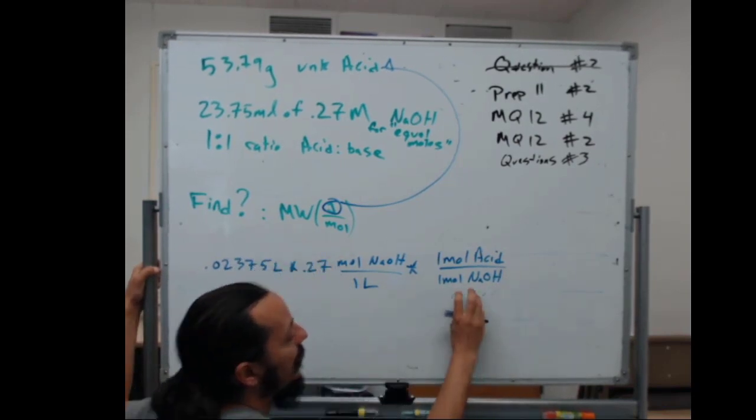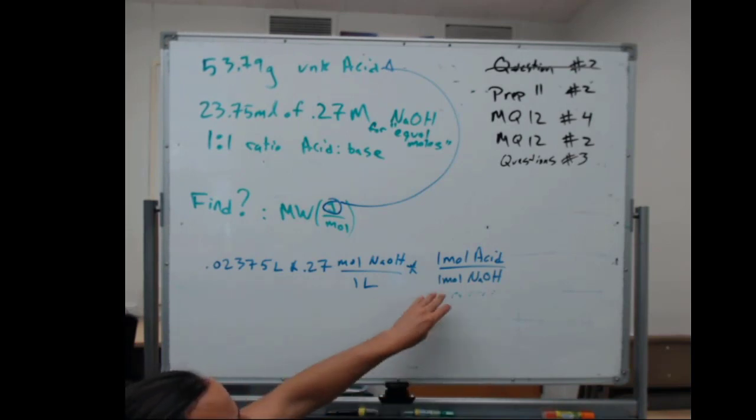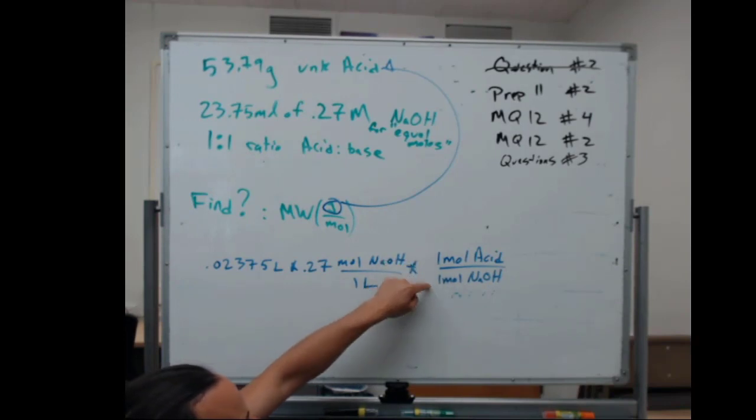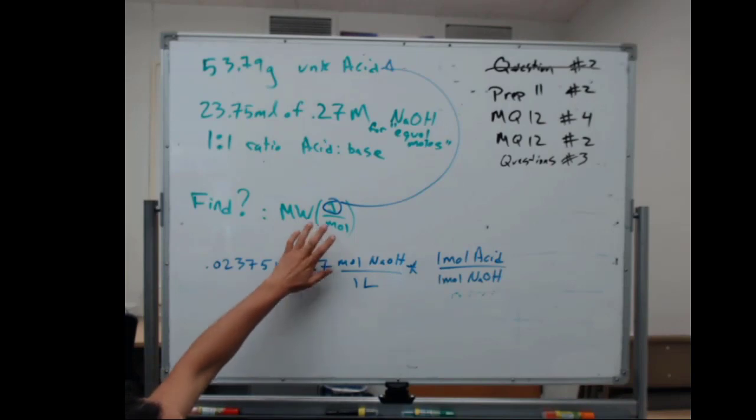This last piece here is mathematically super boring, right? You're just multiplying by 1. But chemically, it's really important. It's using this bit of information to say that I can relate my amount of acid to my amount of base, and I can change which chemical compound I'm actually thinking about in the problem. So this should give us our moles of acid.